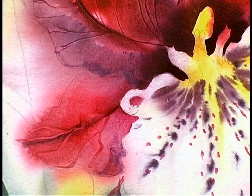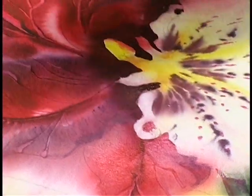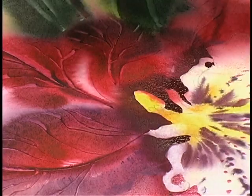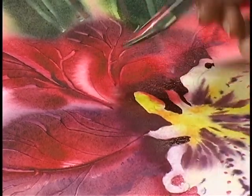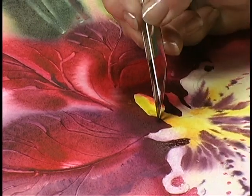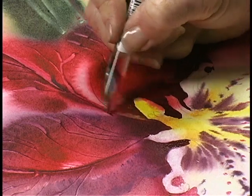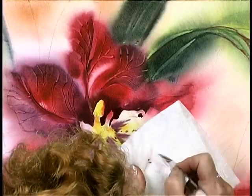Okay, now this is the perfect time to do the scraping for the petals that needs to come through this dark area. So I'm studying where the shape comes in, where the edge of the petal is, and the center of this one comes right up out of here. Oops. I have to be careful to not put my hand in this wet paint over here.